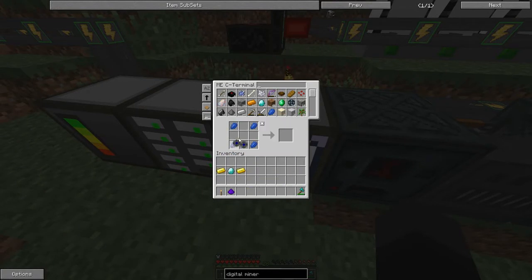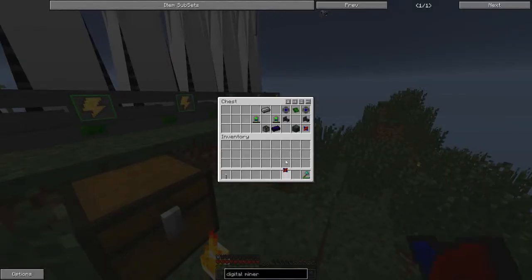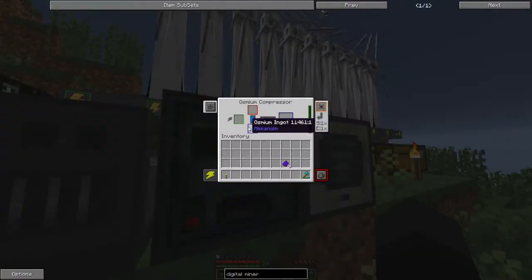And we're almost done here, making the digital miner. Teleportation core. I'll explain more about the digital miner when we actually get to it. And, where is this? Alright, the refined obsidian dust. Now we can finally use the compressor.